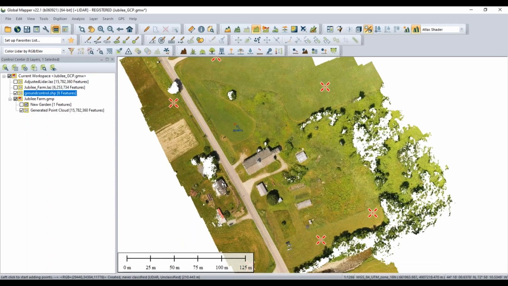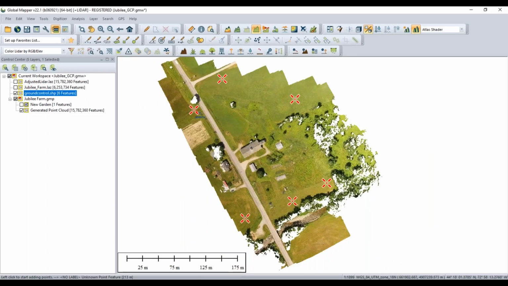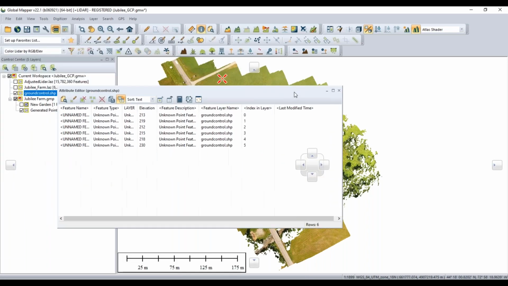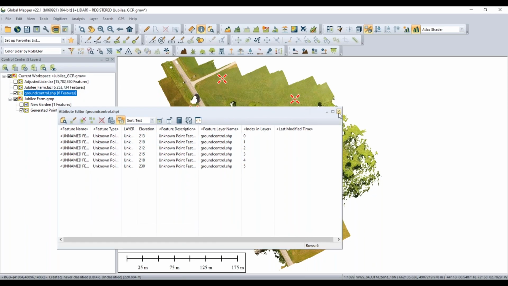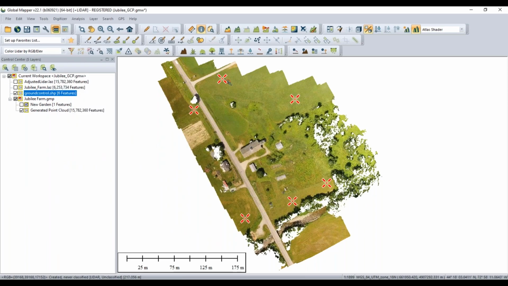These control points are just a few meters off from the LiDAR, but if I had a surveyor go out, these are actually more accurate Z values than the point cloud itself. I can look at the values by right-clicking for the attributes, which just pulls it off screen. I see the elevations are listed for each of the ground control points here in my workspace.